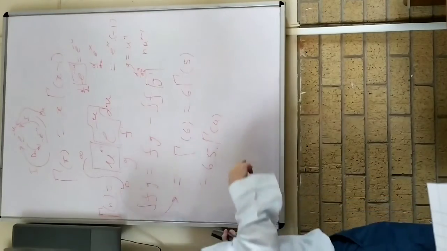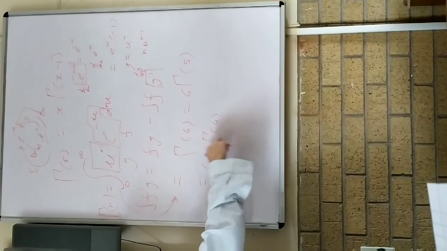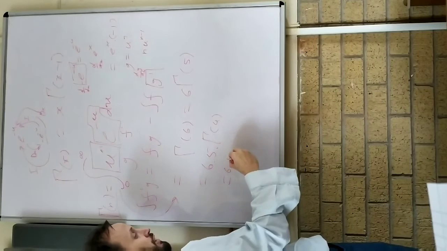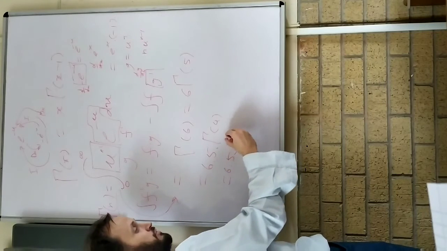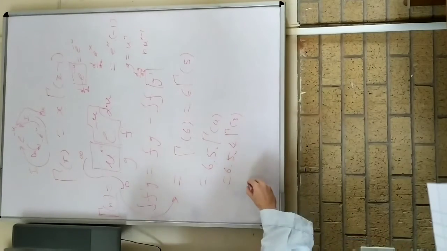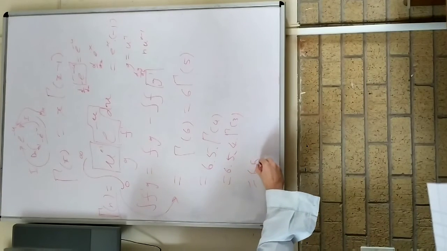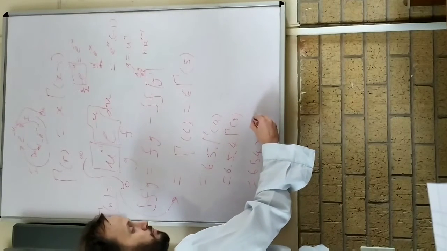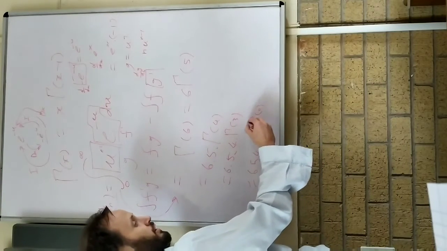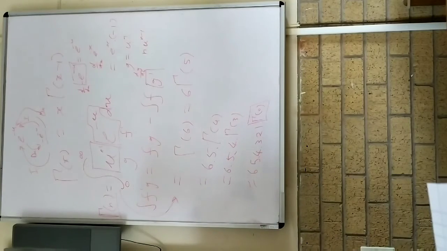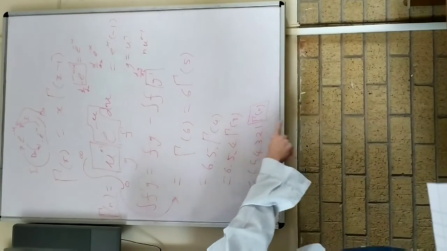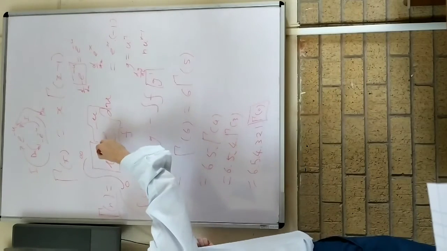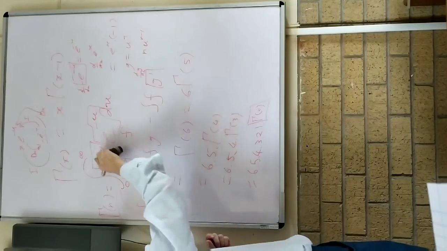But this thing would have disappeared by now. But we've still got the gamma function there because we stuck this clever e to the minus u on the back. Now this gives you 6 times 5 times 4 times gamma of 3. You can keep going, I'm sure you can imagine. It becomes 6 times 5 times 4 times 3 times 2 times 1 times gamma of 0. And gamma of 0 is actually quite easy to evaluate because if you take 0, put it in the gamma function, make n equal to 0, well, u to the power 0 is just 1.